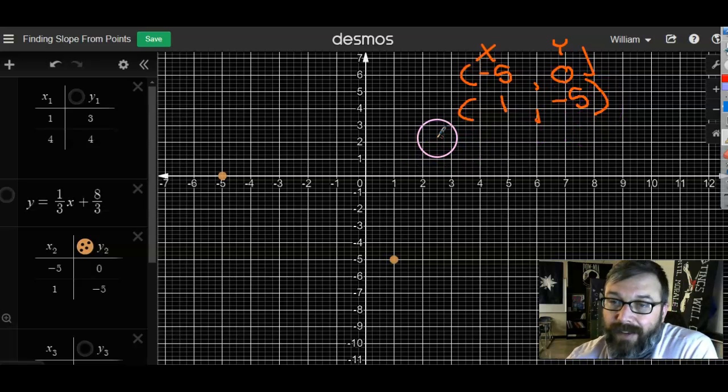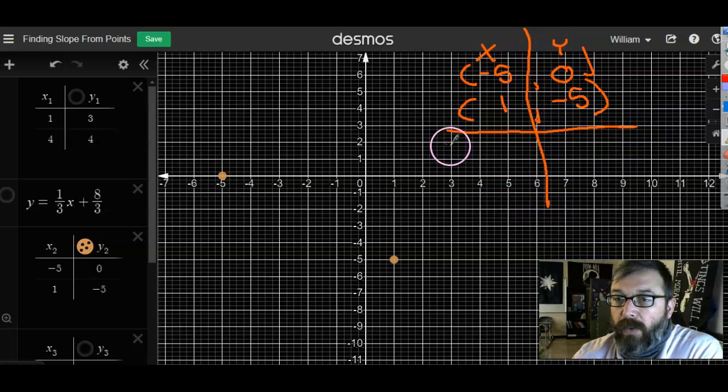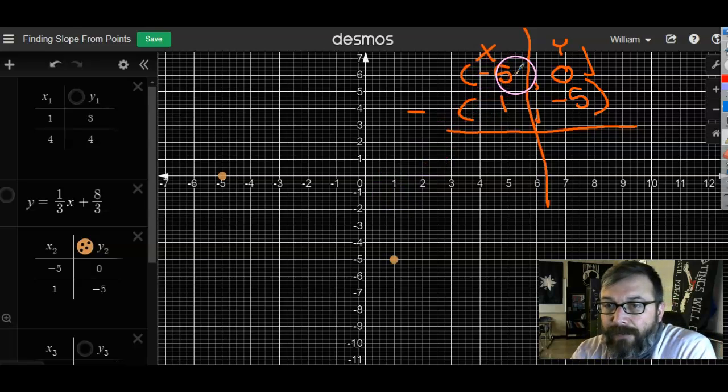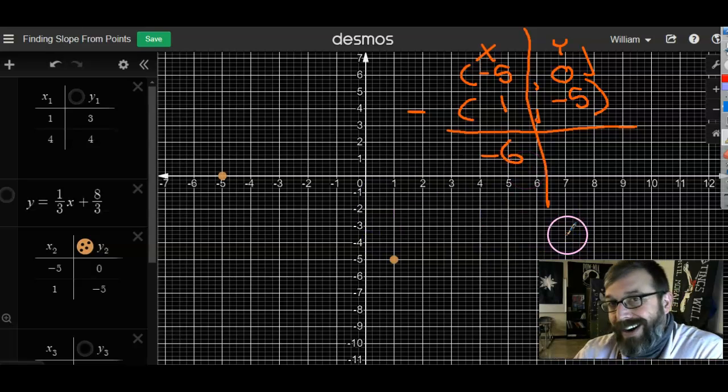I'm going to do the exact same thing. I'm going to draw my equal sign across. I'm going to put my division bar in between it, and I'm going to say subtract. Okay, so -5 minus 1. -5 minus 1 is -6. If I start at -5, subtract 1 more, I get more negative.